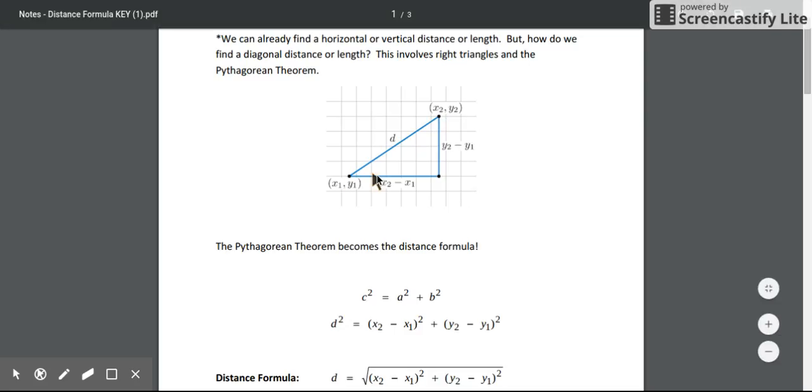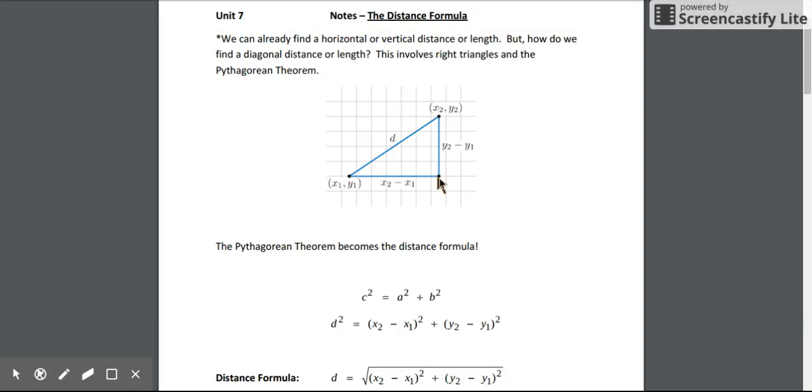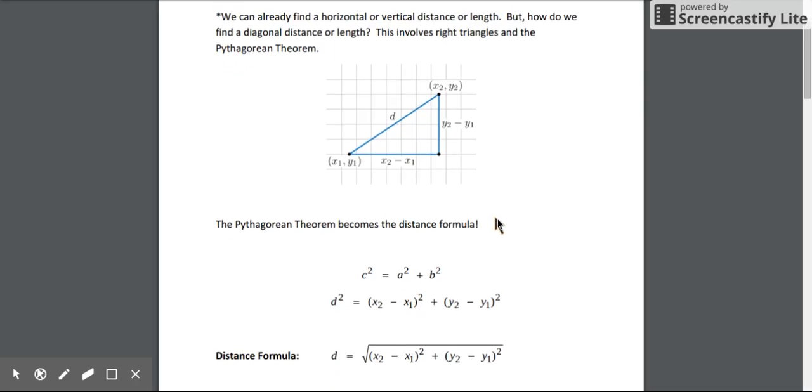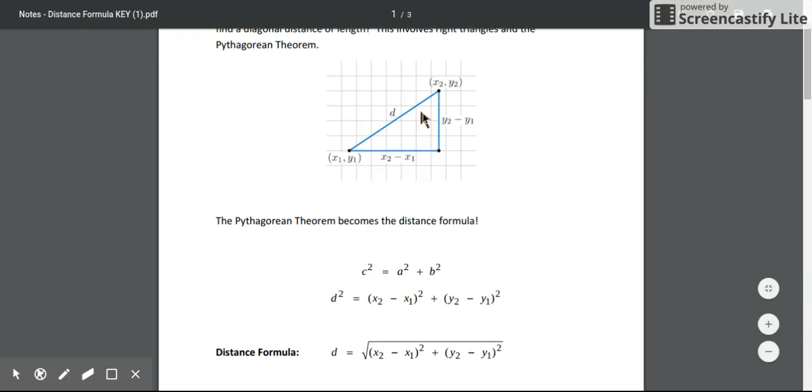If we actually just draw a right triangle and make that length the hypotenuse of the right triangle, then we can use the Pythagorean theorem. And you could draw a right triangle facing this way, or it could be upside down facing the other way. That doesn't matter. To find the horizontal length, we're going to use our x values, and we're going to subtract our x values to find the length. If you subtract the first one from the second one, so if you do x2 minus x1, then you should always get a positive answer. But there will be a trick coming up in a second just to make sure.